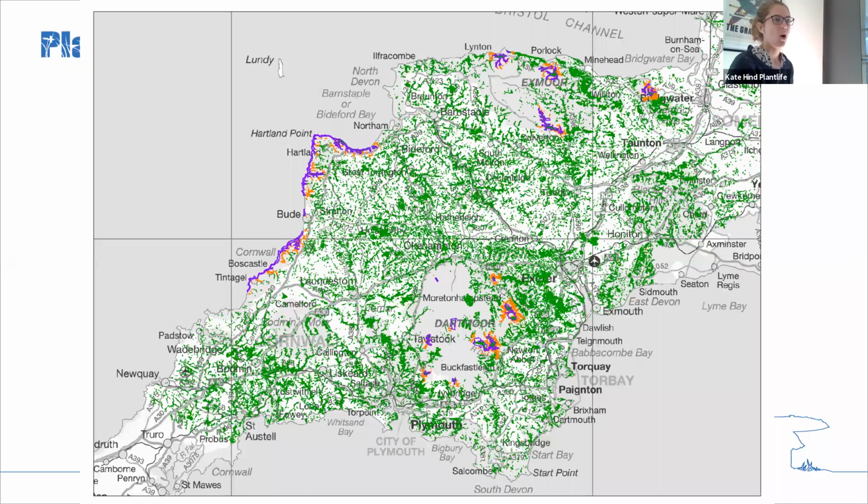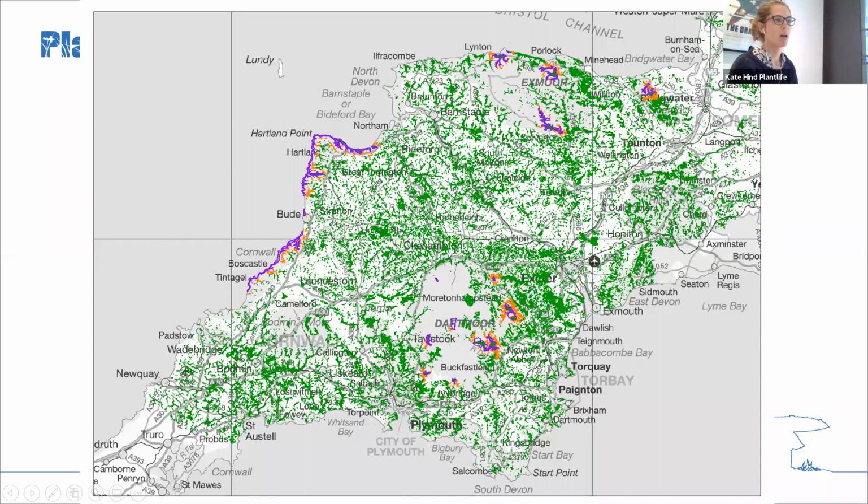So at the beginning of our project, we wanted to know first where the temperate rainforest was here in this area. So we worked with our local record centre, the DBRC, the Devon Record Centre, to create these fantastic maps to help us. And this was going to enable us to target where we did some of our surveys. So the areas on this map are called important plant areas, and these are the bits in purple.